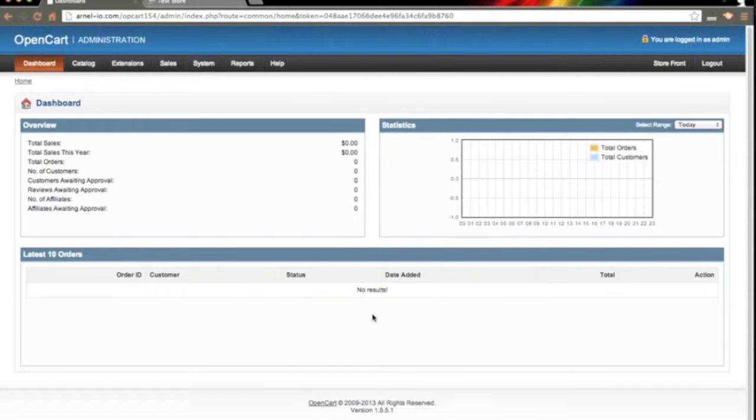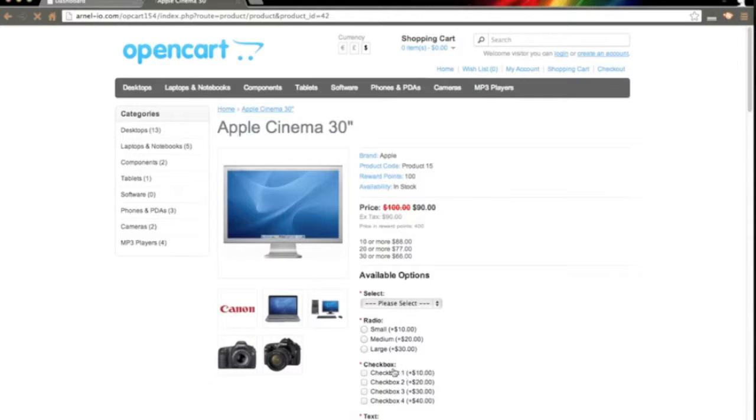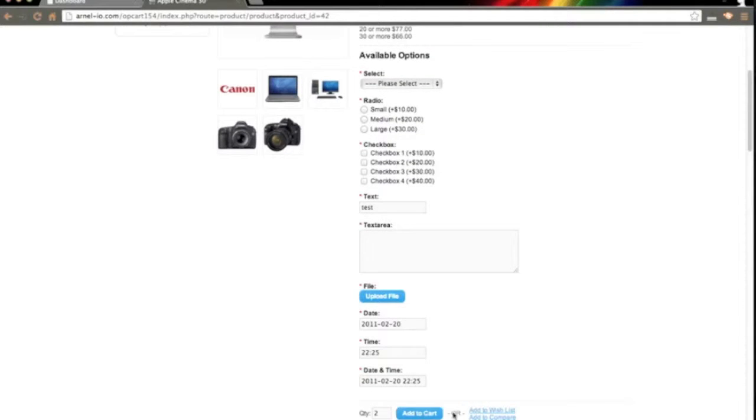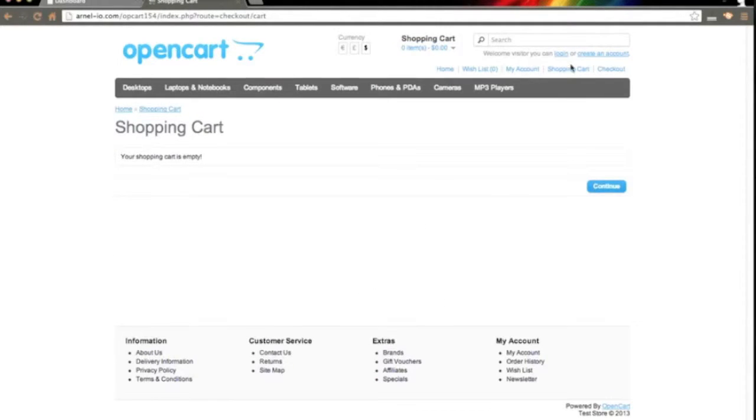Now we're going to jump to the front end of OpenCart, which is basically the website that's created when you install it. Like the other solutions that you're going to see, each one creates a storefront website, and then you also have an interface for managing it in the back end. You'll find that they vary mostly based on the interface, so you'll have to choose the style that meets the needs of your own store and your business.